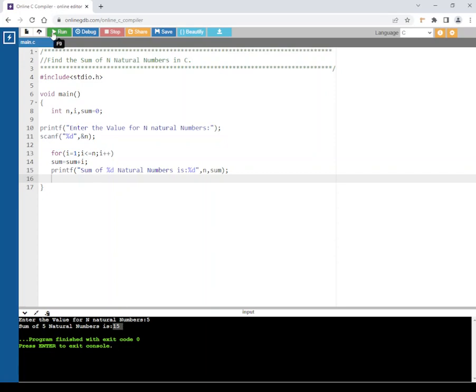Like that you can execute this code for whatever number you provide. If I provide the value of n equal to 100, you can see the addition of the first n natural numbers, from 1 to 100, the sum of 100 natural numbers is 5050, right? So that is the classical problem solution for the n natural numbers.